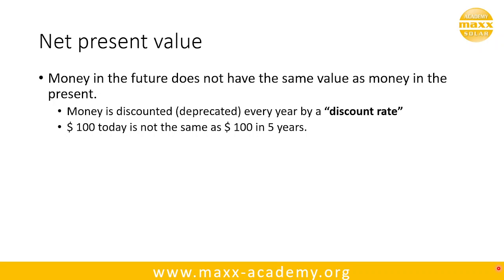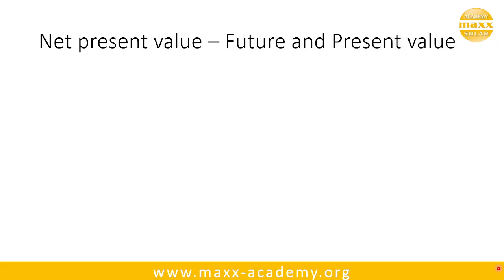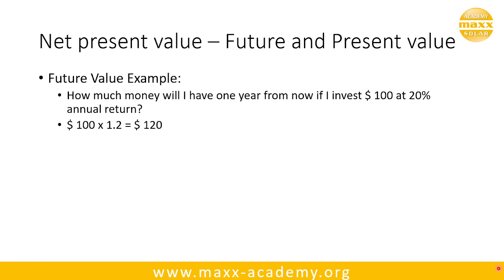Also, on the other hand, if you invested $100 in the bank and you got an interest rate over a number of years, over 5 years that interest rate or discount rate is going to increase your money, and it's going to be a lot more in 5 years' time than today. So let's have a look at the example.